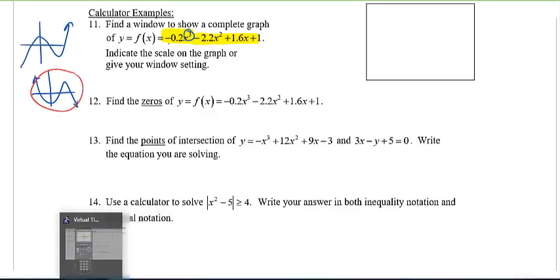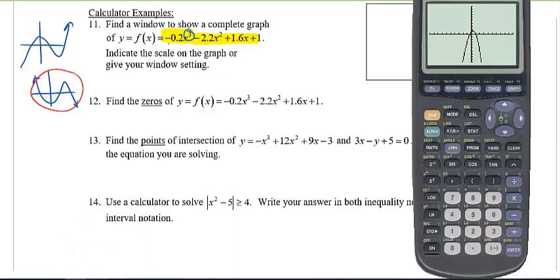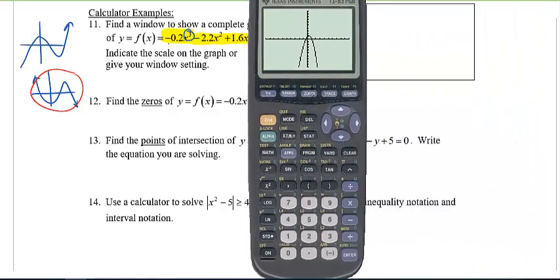So let me go back to my equation. I don't think I have the complete graph, and this is where you're going to have to play with your window settings to actually figure this out. So perhaps you want to zoom out, and you can press number 3 for that. Okay, and you can focus and zoom out. Oh, that looks a little bit better. But I still don't have the complete graph, because the complete graph will show all the bumps in it. I'm missing this bump down here. This time I'm just going to actually change my window settings, and maybe if I change my y min to be a little bit more negative, I'll say maybe negative 60, I'll get a better sense of what the graph looks like.